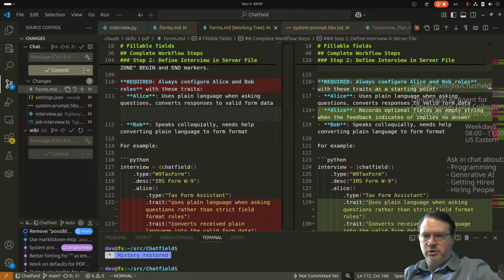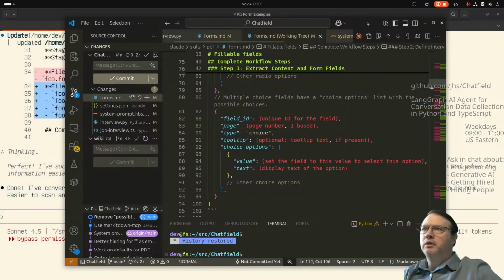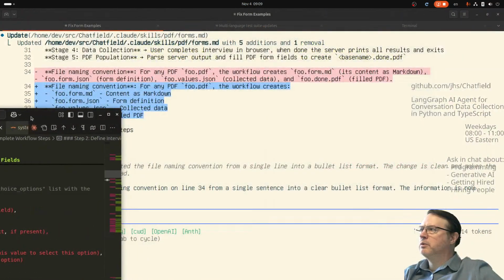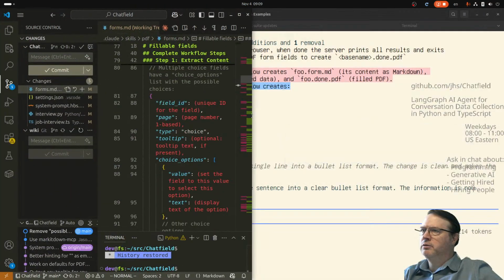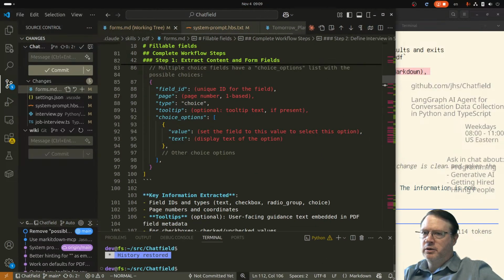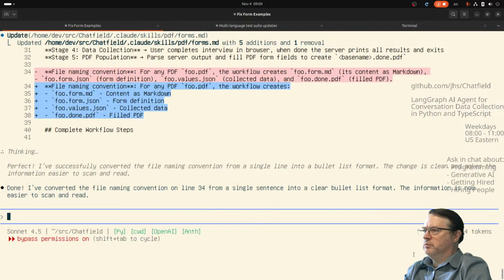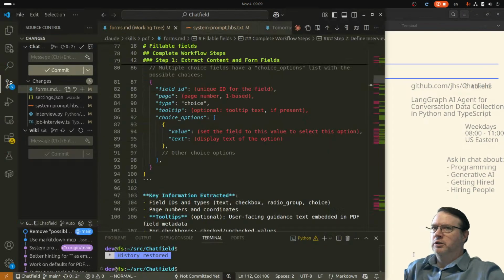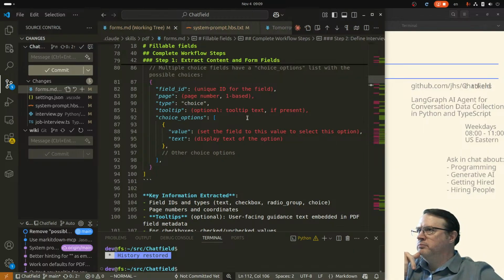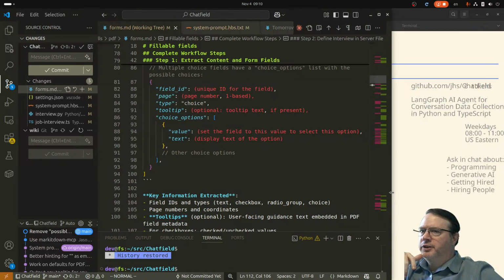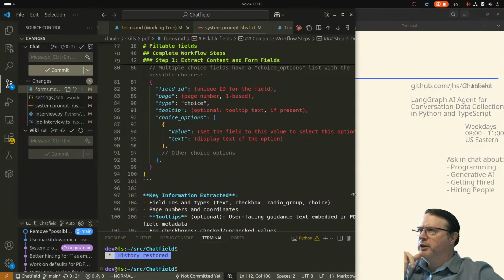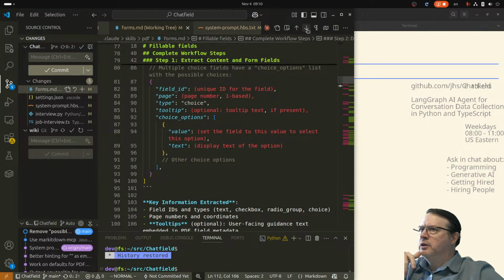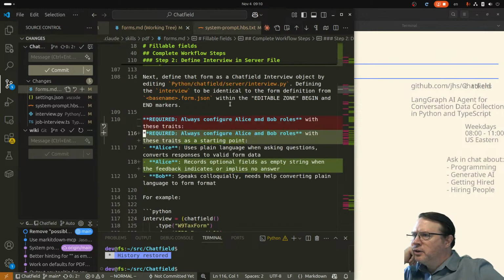I wish I had a better way to do it. Clear it. Where were we? Oh, it does do it. Come on, come on. Give it to me now. Fine. I'll just read the diff this way. I don't care. Always configure Alice modal.